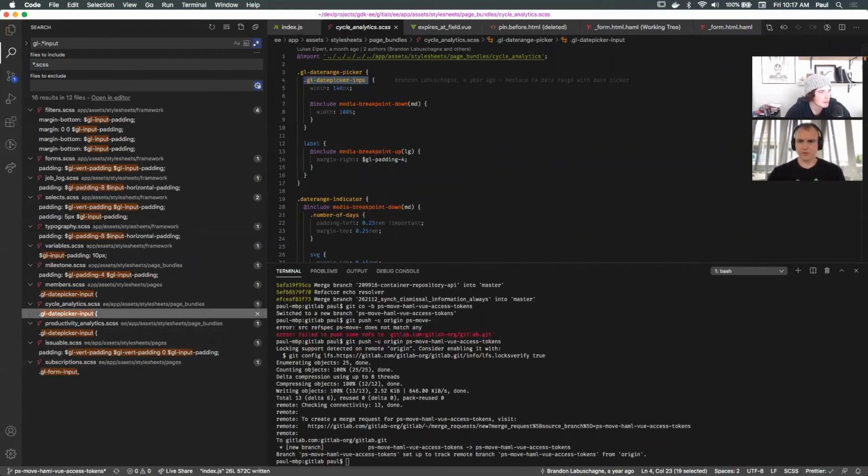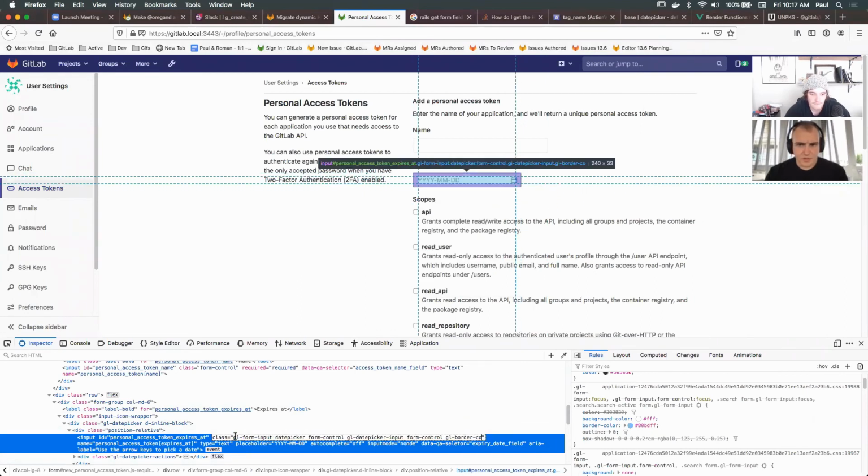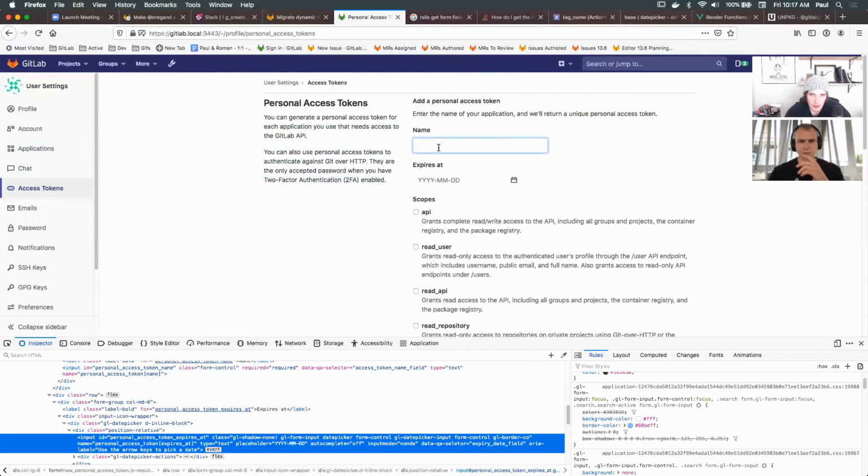And then the color that we need is DB. So we need a border, yeah, we need a border 1px. It's the border inset gray. I think it's gray 100 or gray 200, this one.